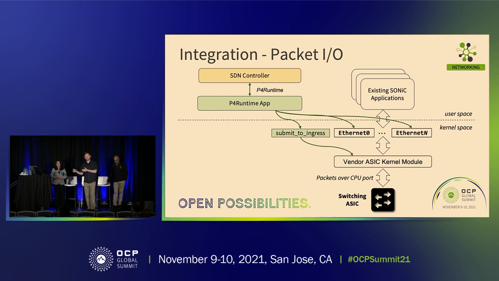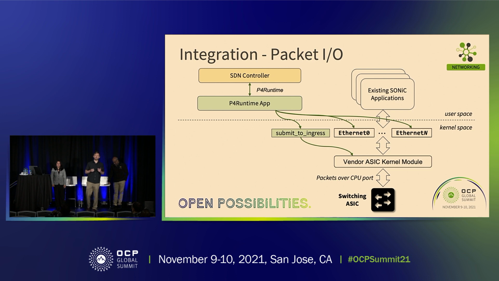Switching to packet receives, we could have received packets through the NetDevs like standard apps, but the SDN controller needs a little bit more metadata than just the ingress port, which you can derive from the interface name. We need things like the target egress port. What port would the packet have gone to had we not trapped it? We also want the ability to capture an application context in the form of a context cookie so that we can tell at the SDN controller which application or which rule requested these packets. There are other forms of metadata that applications will need in the future, but those two are examples.